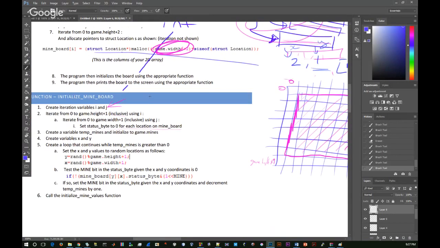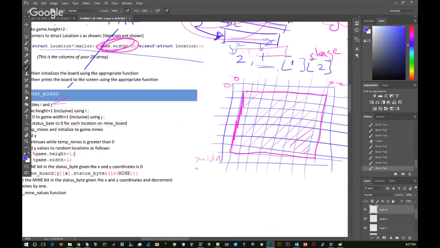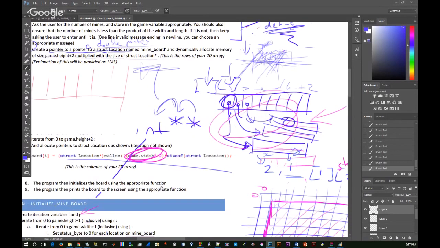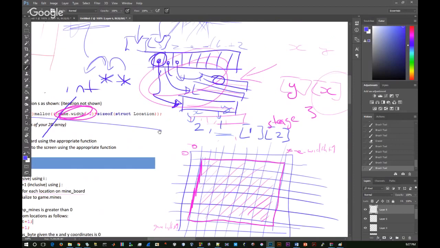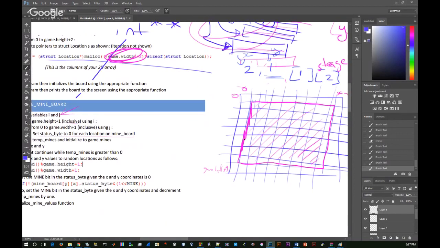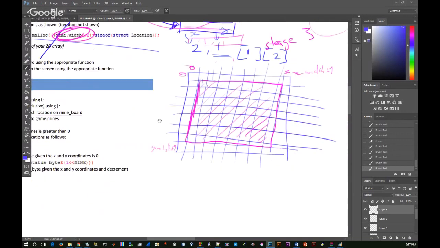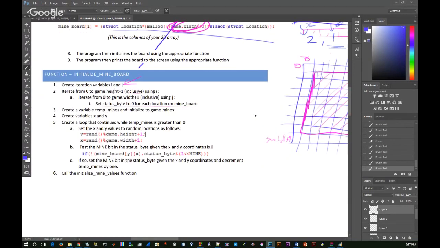So we set the status byte to 0 for each of the locations, which makes sense because none of them are flagged at this stage. What were the flags that we had? We had flags, we had revealed, and there was mine. So none of them are mine, none of them are flags, none of them are revealed at this stage. So we just set every single one to 0. Okay.